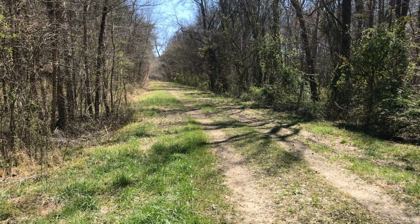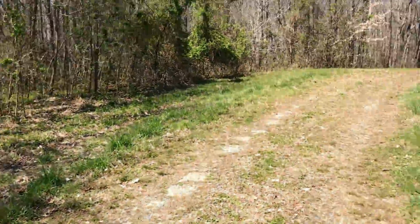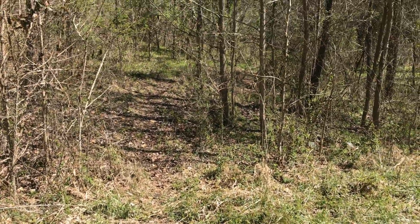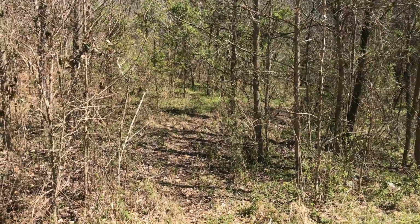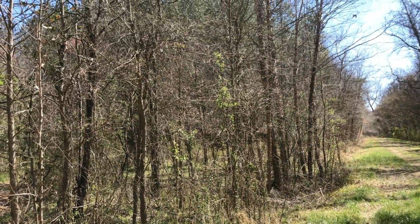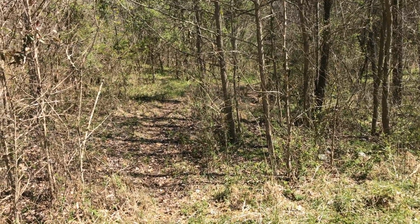Alright, so I've been over the majority of the property today, and I'm walking back out the service road that I used to get in here, and I came up on what looks like probably a hunter's path going back into the center of the property. It looks like on the map, according to which map you're looking at, it used to be an old state road, but it leads through a valley, because you've got a little hill on that side, another hill right through here, and it looks wet down through there. So I'm gonna give that a shot and see if we can pick up any sign here.